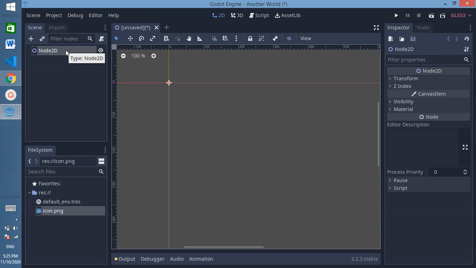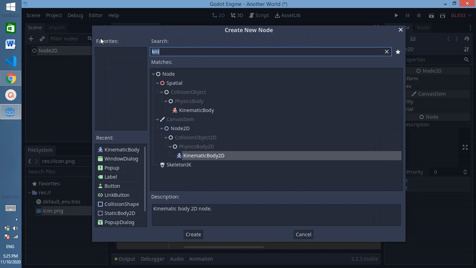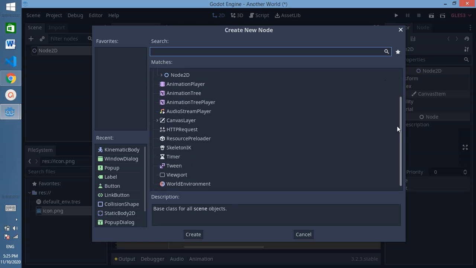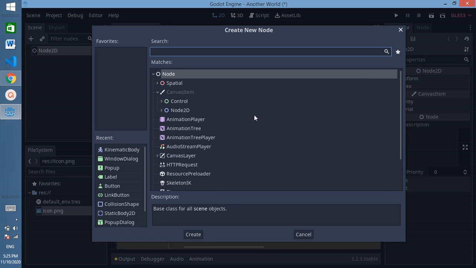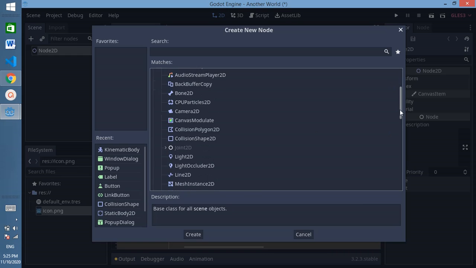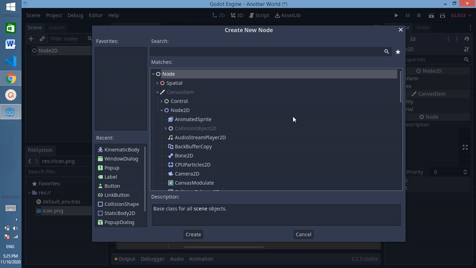And if I select the node 2D and then click on the add button, I can add some child nodes to it. These are the child nodes. We can expand this, or node 2D nodes, we can expand that also. These are all the nodes.